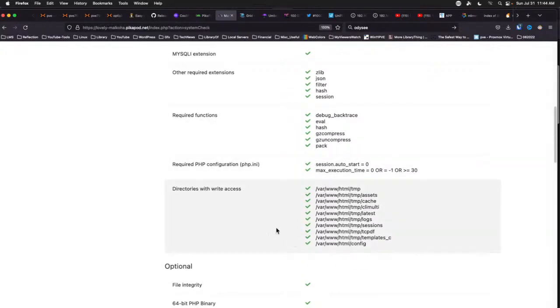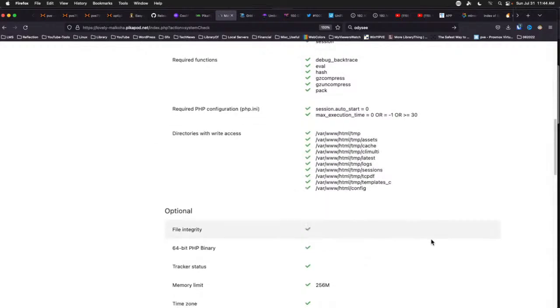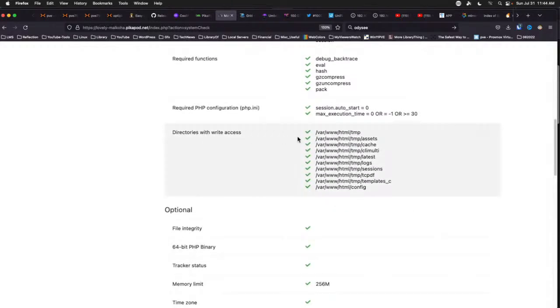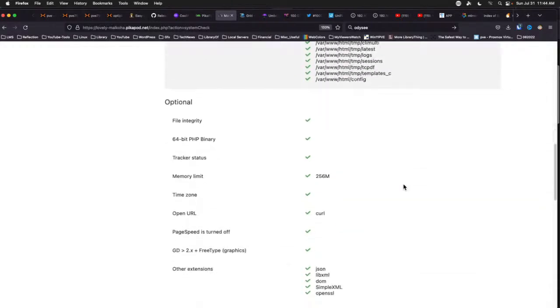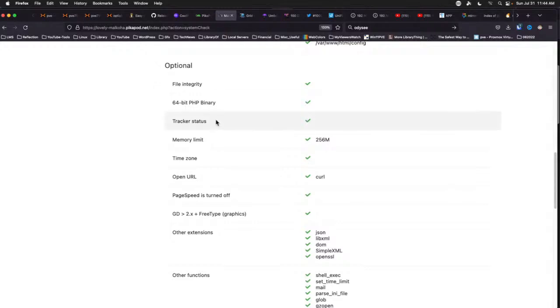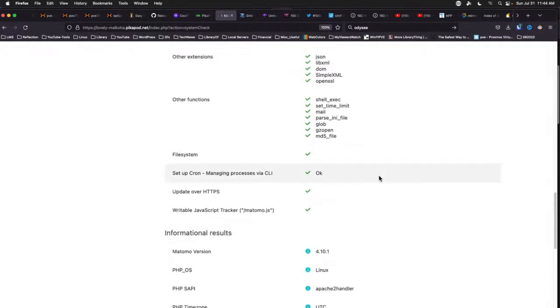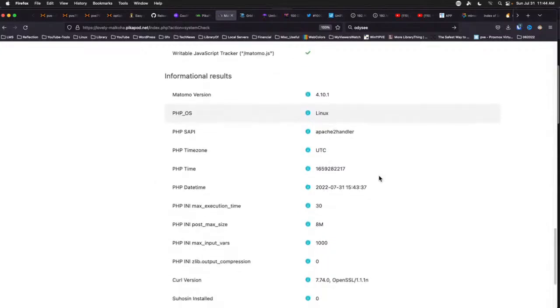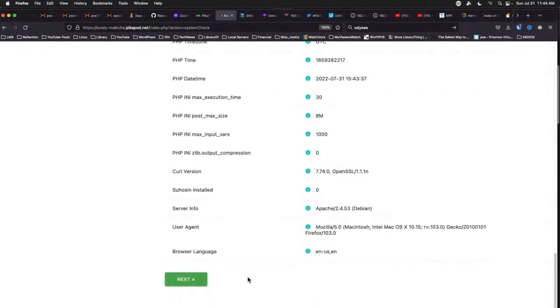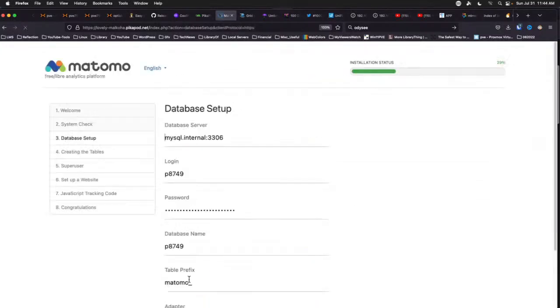Of course, these are going to be all installed because that's taken care of for you. Directories with write access. Optional. So this is just sort of a status screen telling you what settings are in place. We can say next.